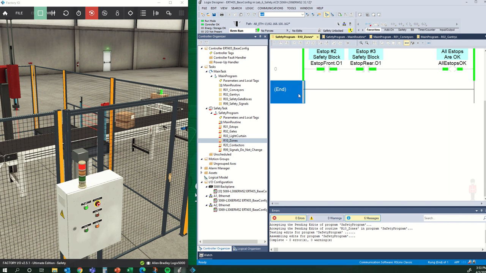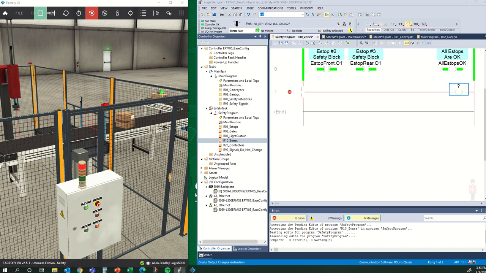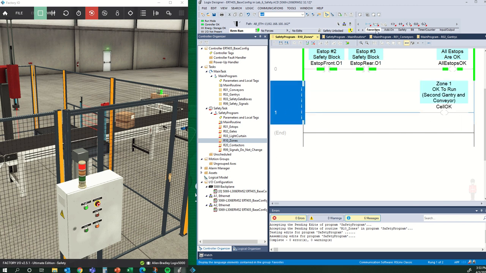All right, and then let's make a second one here. And let's call this one, this is going to be called cell OK. And this is going to be a combination of several different things. So we're going to say, first of all, your e-stops are good. And then you have safety gate front, O1.